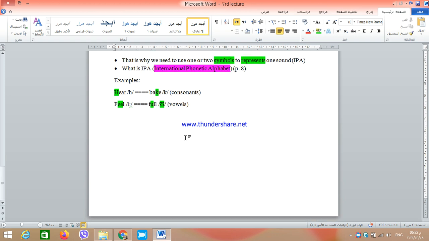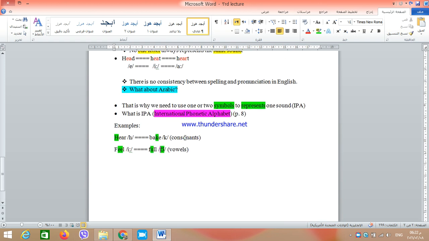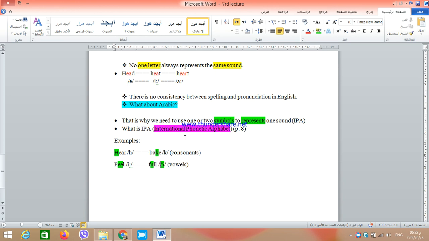So these symbols should be known to you. That's why you can read the transcription of utterances in English, and you can also transcribe the utterances you hear in English. Symbols, letters, and sounds: you should be able to differentiate between these three terms.